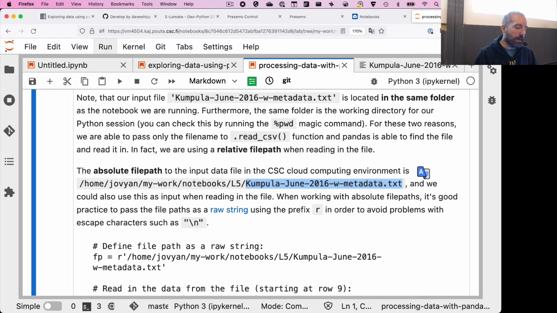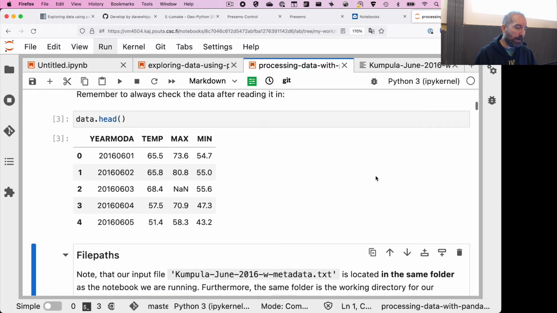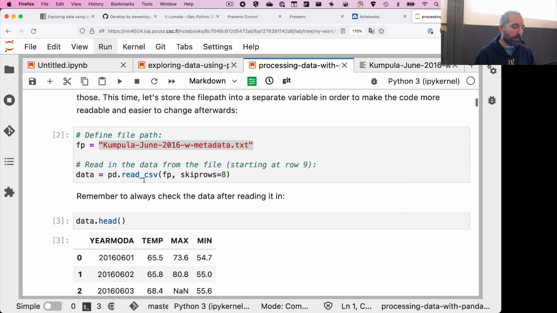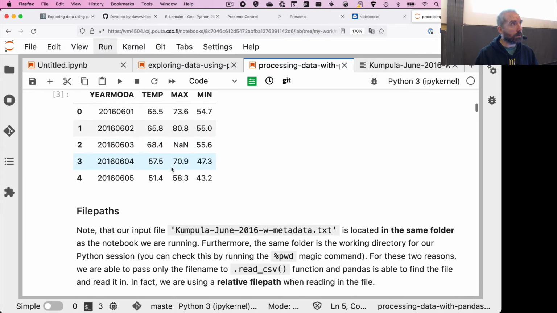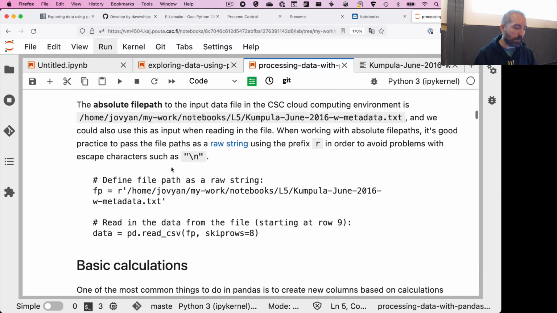The benefit here is that if you give the absolute file path, it doesn't matter where you put the notebook, because you can move the notebook around and it can always find the location of the data file that you're working with. So typically when you give this long absolute file path, it's nicer to define that as a separate variable, for example, FP, like we did up here, instead of putting that into the pandas read_csv as this very long character string. So that's one of the reasons why we typically do things this way when dealing with data files. I myself typically will put this sort of absolute file path because I do move code around on my computer and I don't want it to break just because it can't find a file. So if you give the absolute file path, that's one way to make sure that if the source code or the notebook moves somewhere else, everything still works.